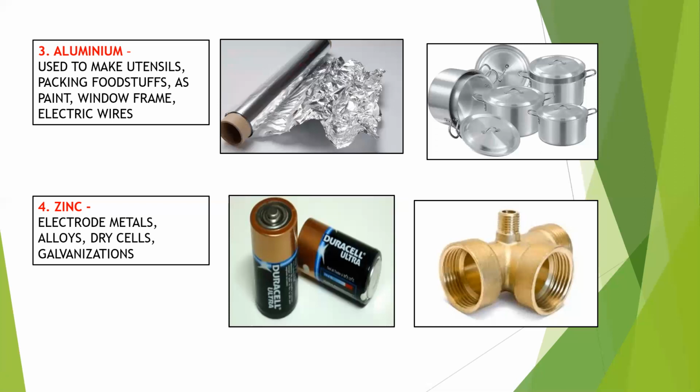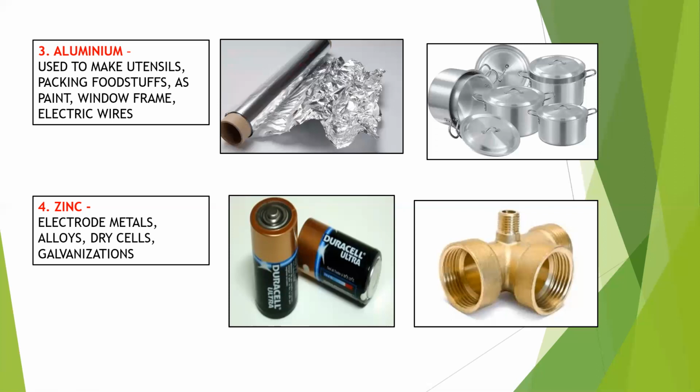Now, for making alloys like brass and bronze, these two alloys include zinc within them. It is used to make dry cells. As you can see over here, there is a battery. This battery inside consists of a mixture of chemicals. It consists of a zinc electrode, so that when this battery terminal is attached to the electric circuit to make it complete, electricity flows from the wire through this electrode, which is composed of zinc, and again passes to the next wire. This way the circuit is complete and the electricity flows.